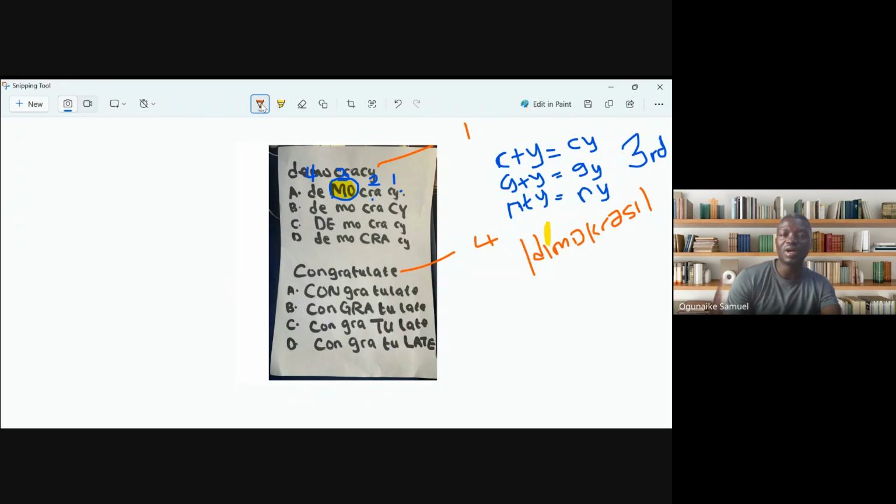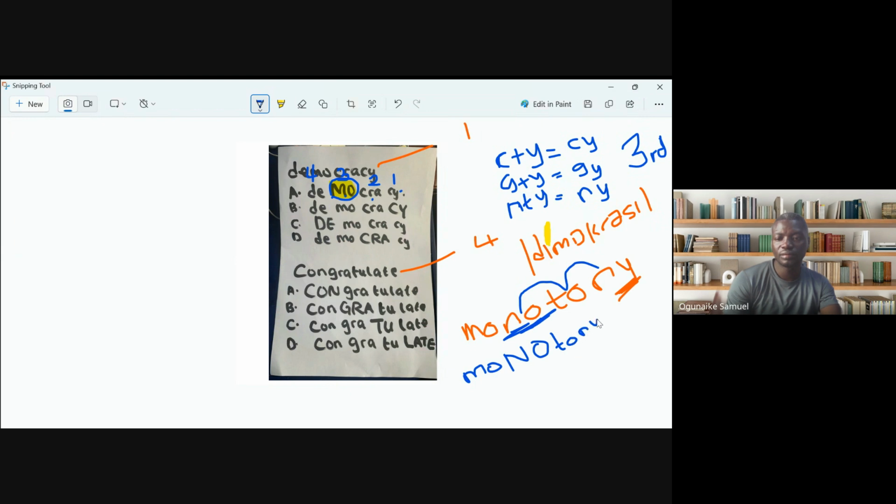If you think about another example, can we have another example of a word that ends in cy? Is there a word that ends in cy again? Okay, I think I remember this one now. Monotony. So this is something y. It's going to be the third one. Which means I'm just going to count 1, 2, 3, and the third one receives the stress. This is 1, 2, 3. Okay. And that means this one should be written this way. So that's the way it works.